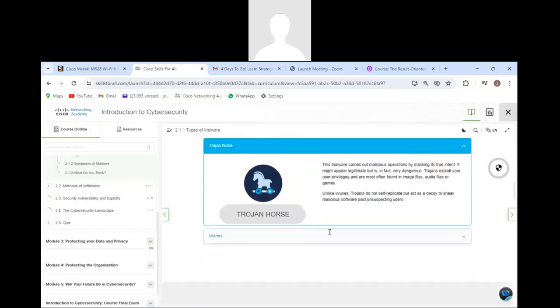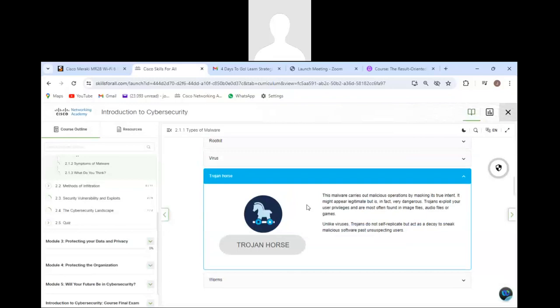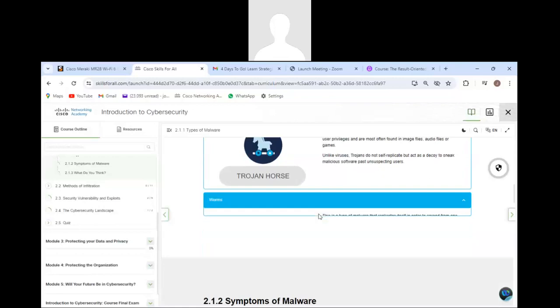Then Trojan horse. Trojan horse has a very ancient history, like a battle between two nations or two cities, but they gave them a horse design like a gift, whereas inside that horse there were armies and weapons to fight this city. So you have some things that look like gifts on your system, on your software. By the time you press them, you have downloaded malware into your system.